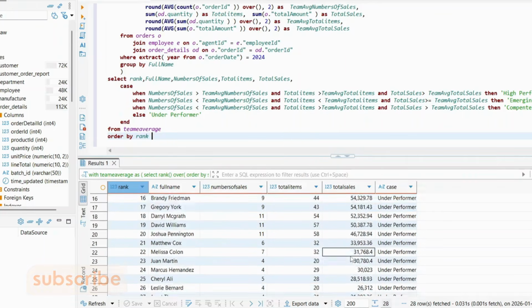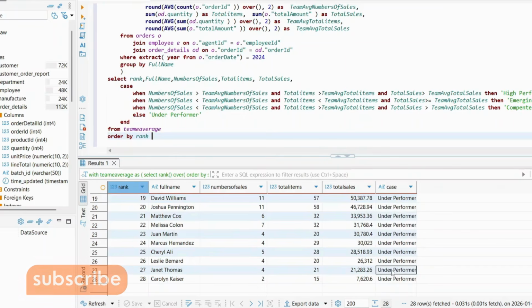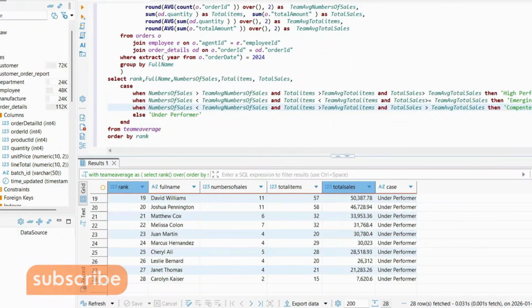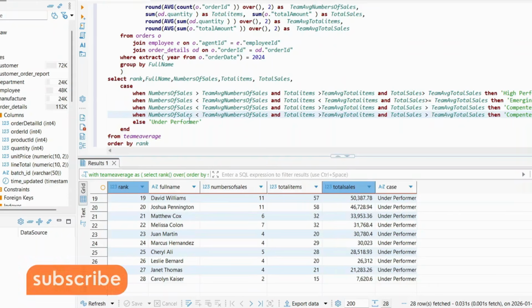Yeah, but this totally makes sense. I think this one is the one causing so many underperformers. We can say, if the number of sales is greater and then the total item in this case is less, we can also call it competent. Let's say solid. Oh, let's say greater and equal.